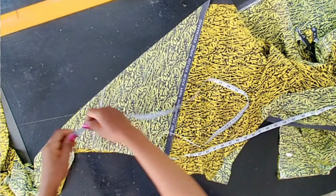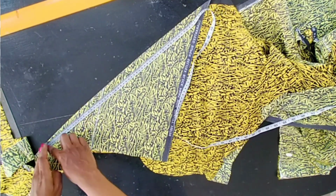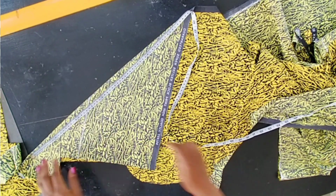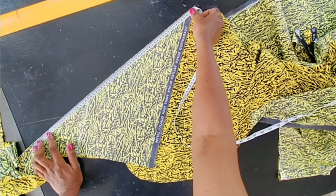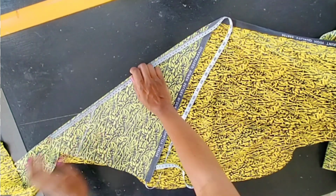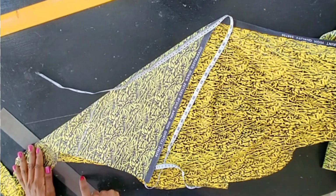Cotton twill, medium weight, structured but breathable, perfect for everyday wear. It holds the sleeve shape well, is easy to sew, and is available in many colours. Good for casual and semi-formal versions. Linen blend, soft with natural texture, gives a breezy, relaxed look. It's breathable, slightly structured, and just perfect for warm weather. Great for minimalist, elegant versions.